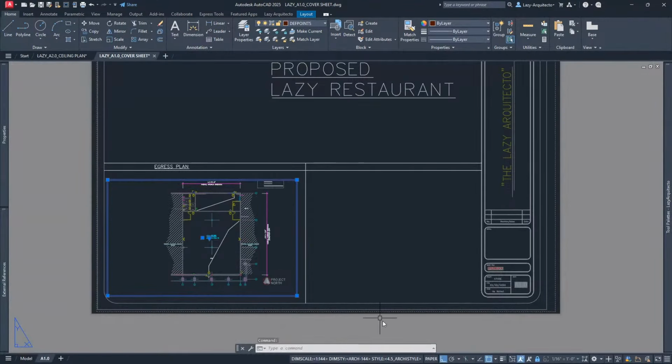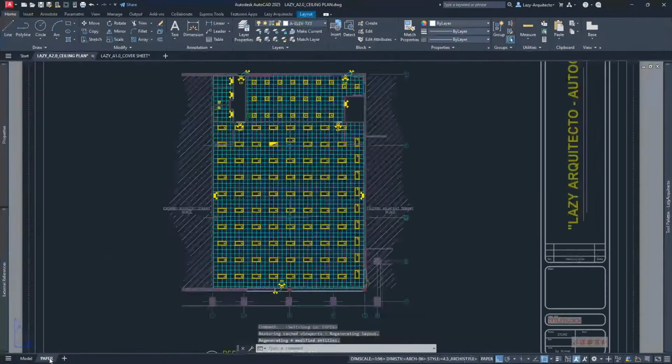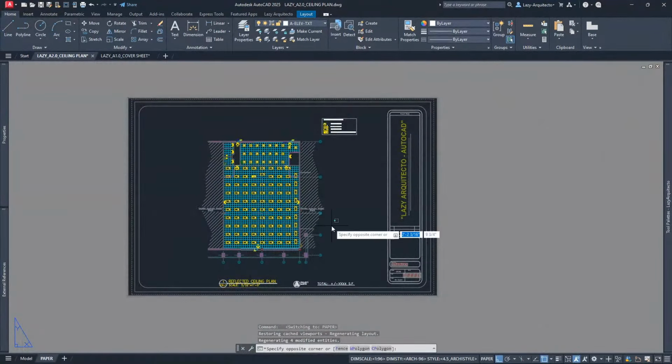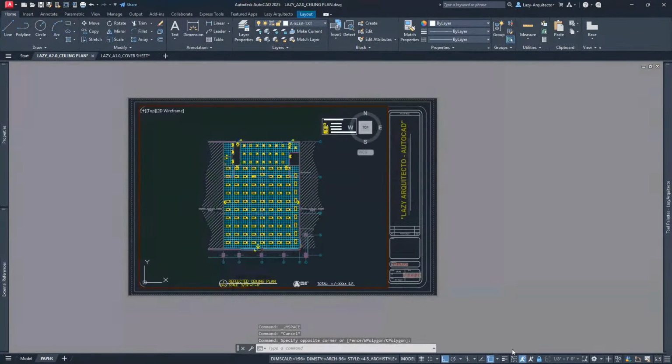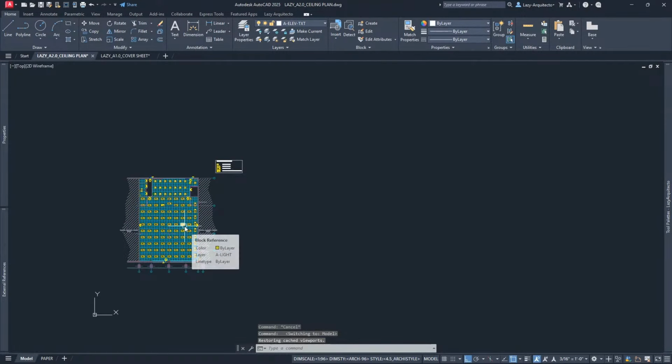Because again, the drawings are on different scales. As you can see, this is 1/16 and this other one is at 1/8. You can see. Okay, so how are we going to streamline this process, guys?